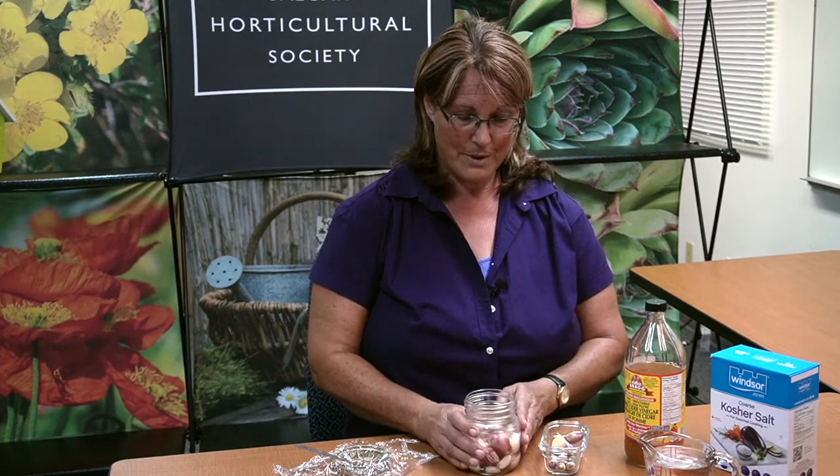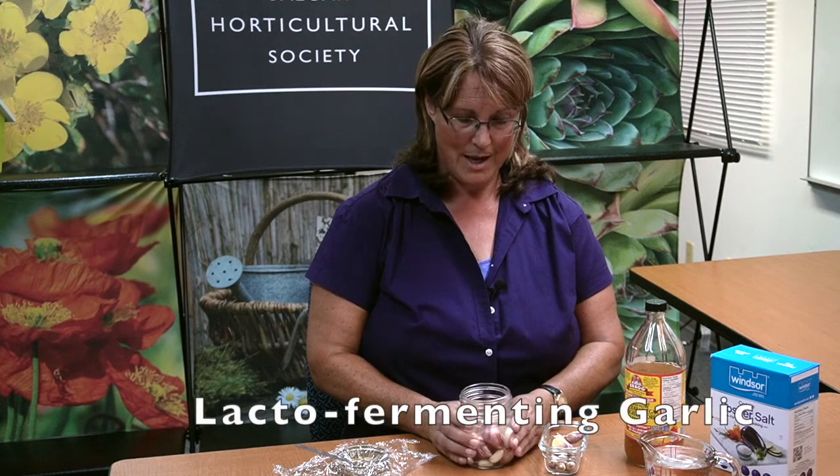So here I am, I've got some garlic going here. I have a bunch of cloves that have already been peeled and put into my jar. The jar is very, very clean. I didn't sterilize it, but it is freshly washed, so very clean.